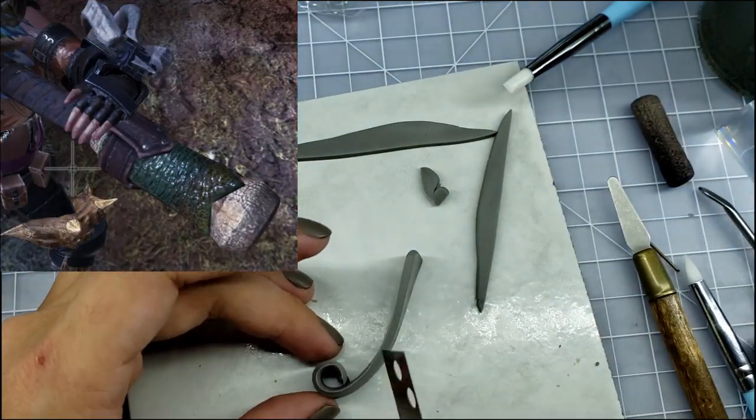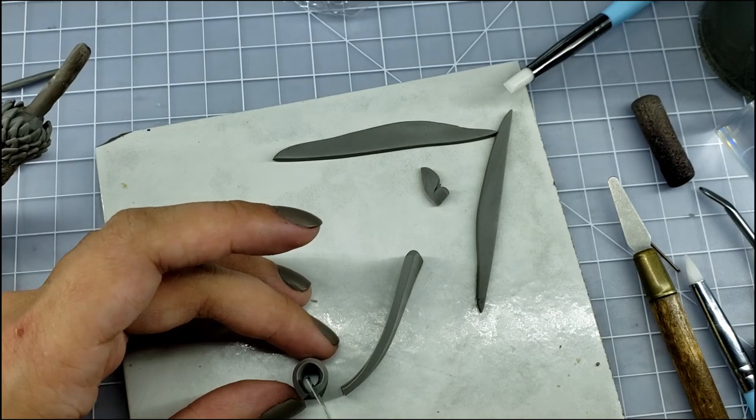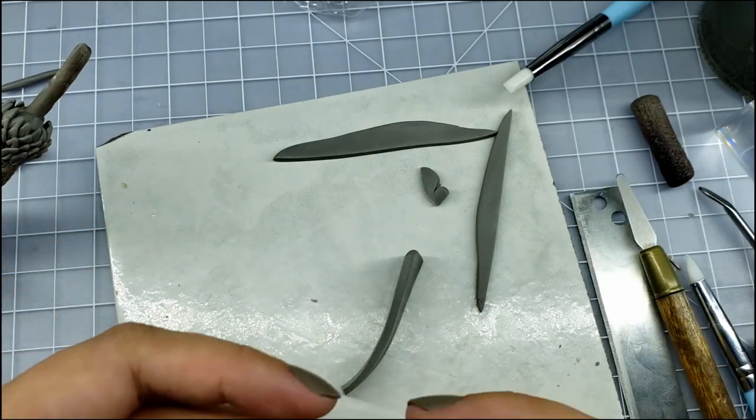Now for the base of the handle, I'm starting out really chunky so I can roughly carve it down. It's a rustic handle. Also, I'm going to be doing the same thing to the bottom here with a little jacket for scales and then some leather.